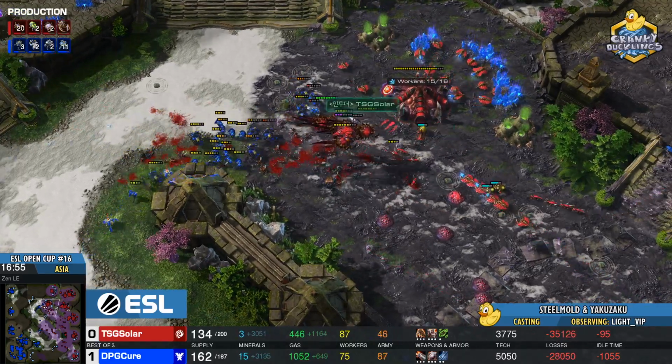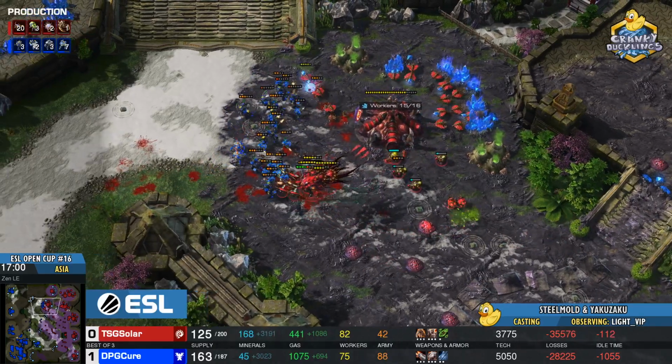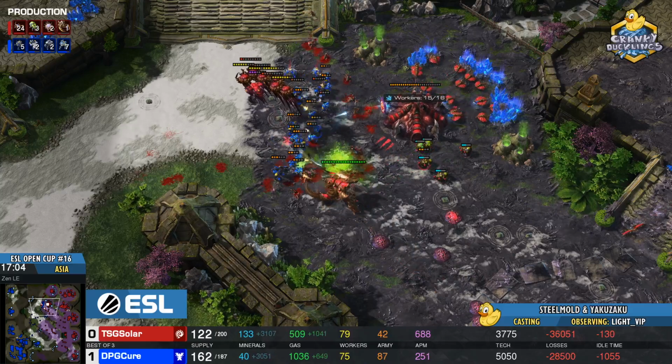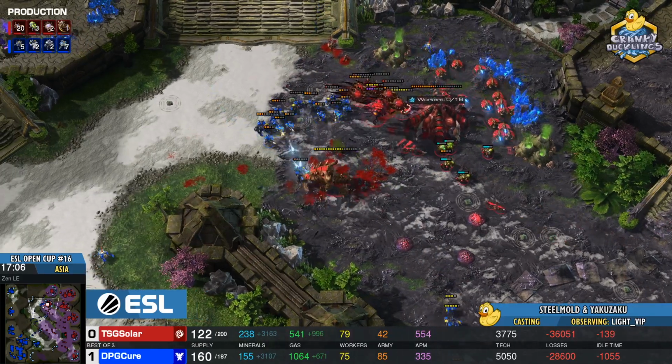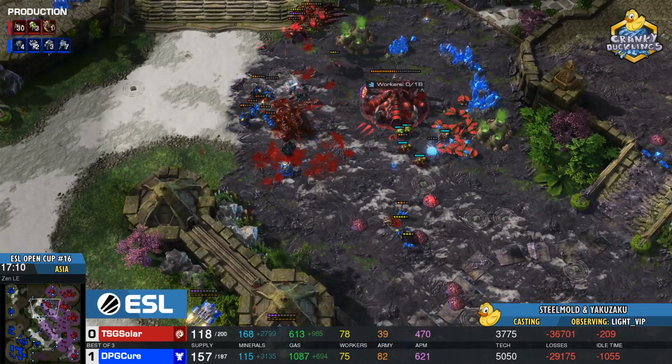Another beautiful connection coming in. Also, another important statistic with the units lost tab, the Banelings, 80 Banelings died. That means 80 Banelings' worth of gas that were killed, that they did not explode on their own. Those do not appear in the units lost tab. That's a lot of gas.